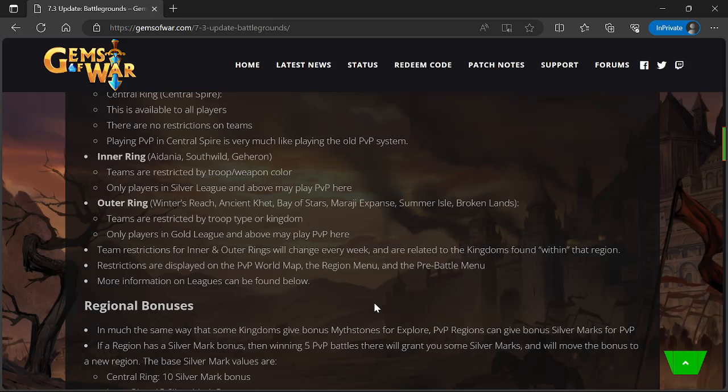Inner Ring, Adania, Southwild, and Gerheron. Teams are restricted by troop and weapon color. Only players in Silver League and above may play PvP here. Outer Ring, Winter's Reach, Ancient Ket, Bay of Stars, Mirage Expanse, Summer Isle, and Broken Lands. Teams are restricted by troop type or kingdom. Only players in Gold League and above may play PvP here.